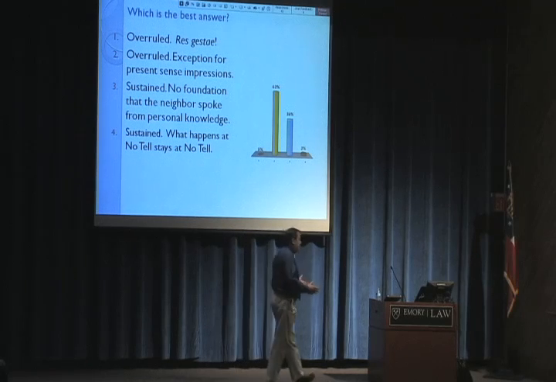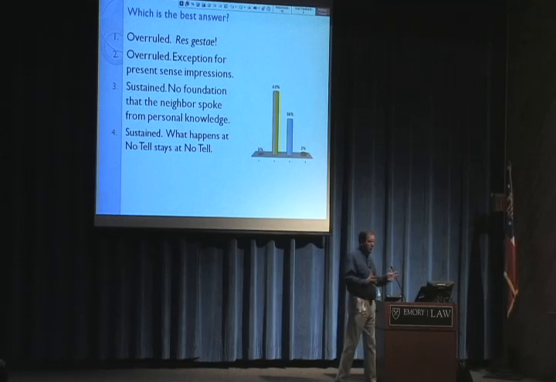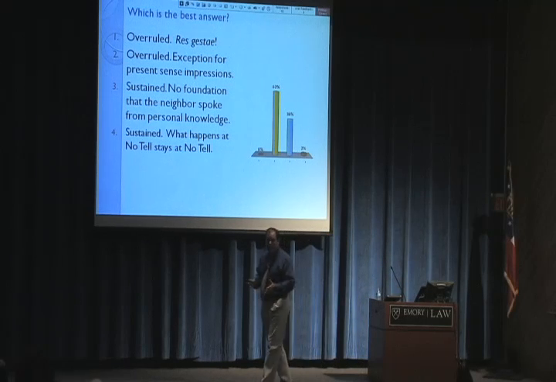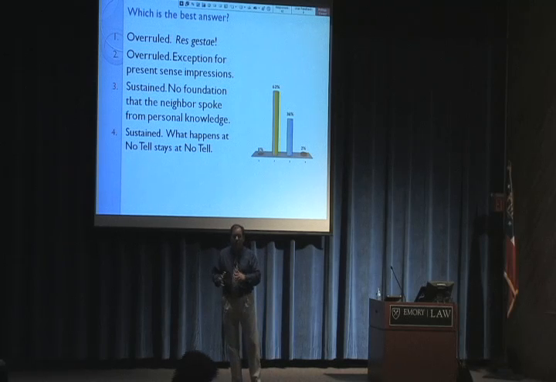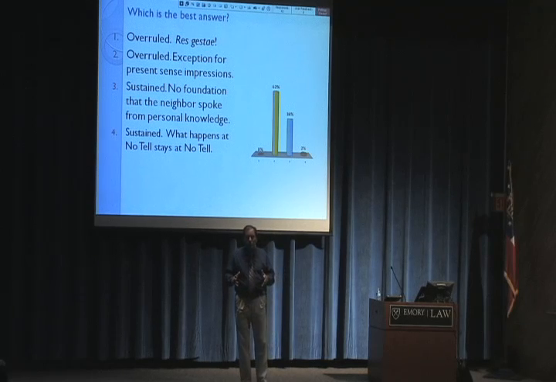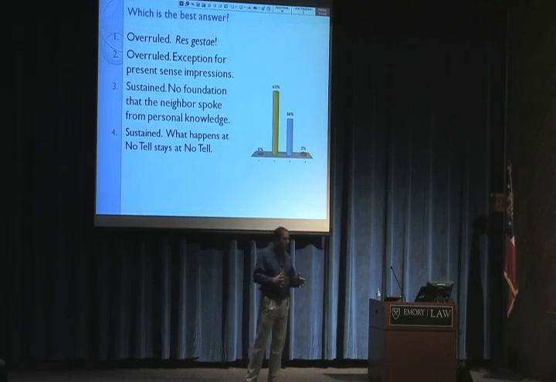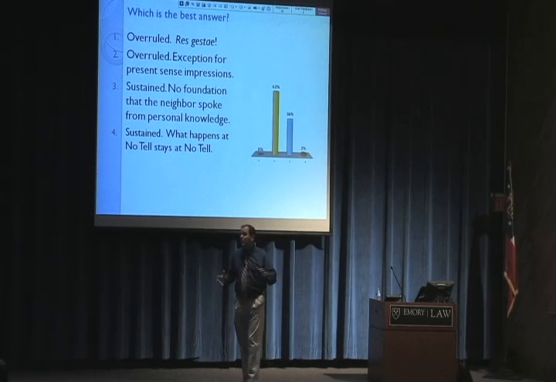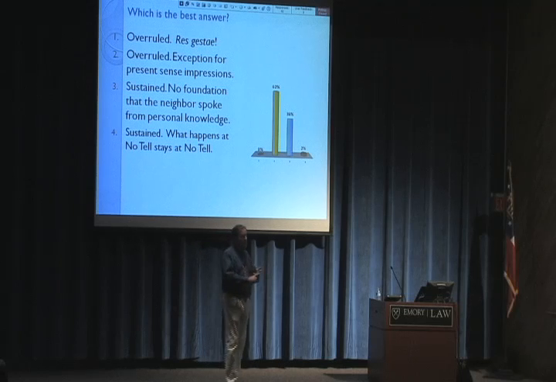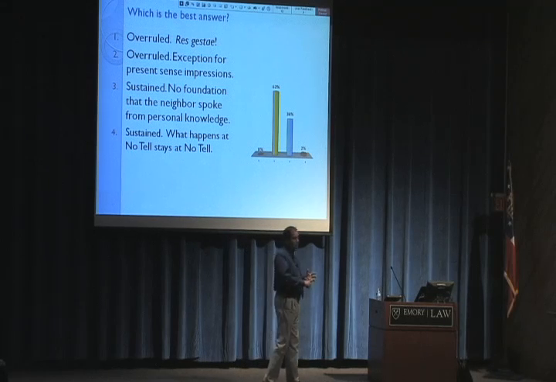So we got rid of res gestae. I think Virginia is the only state left that still has the doctrine. What did we replace it with? Well, over the course of the 300 and some odd years of res gestae, there were some lines of cases which made some sense. So the drafters of the federal rules basically picked up res gestae's greatest hits. And those are 803.1, 2, and 3. And they work pretty well.